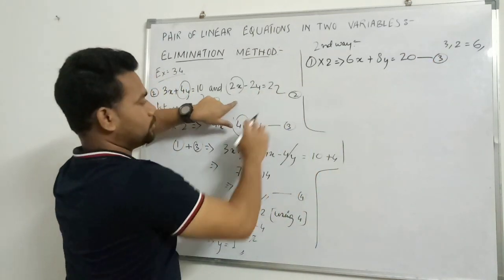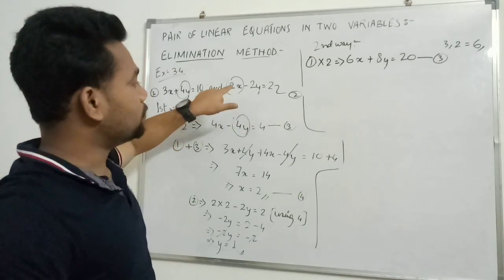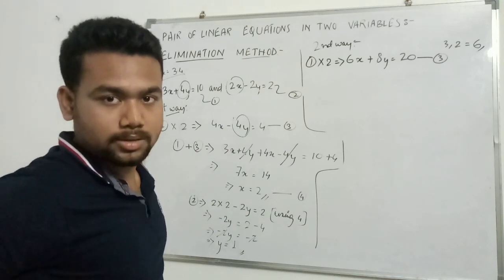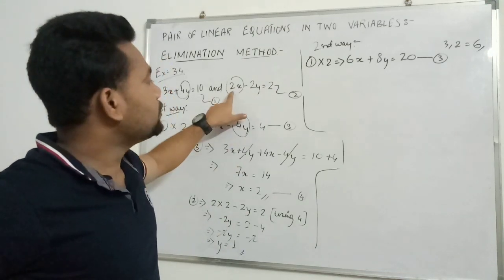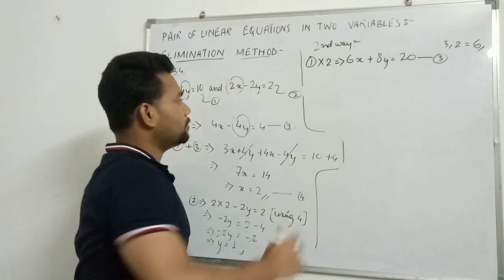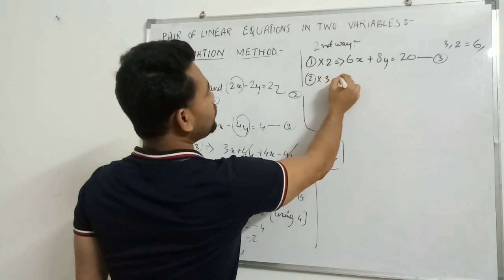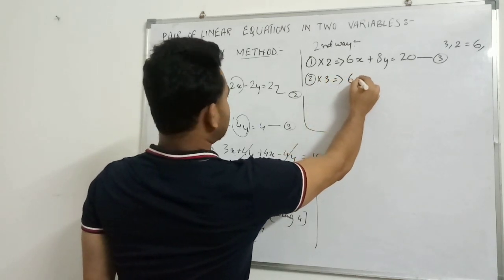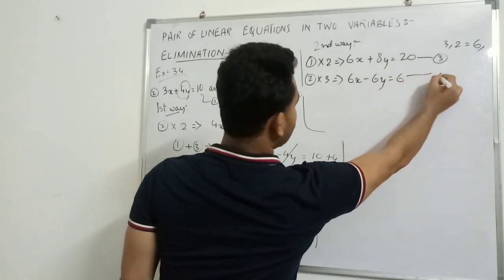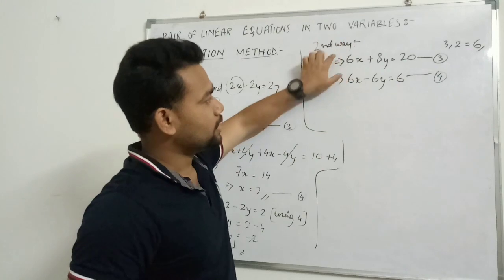Now go for equation 2. So what number are you going to use to multiply this whole equation so that you will get 6, the common number, right? That is the LCM. Obviously you are going to multiply by 3. So 3 2s are 6, so it will become equal. Multiplying equation 2 by 3 we get 6x minus 6y equal to 6. I will mark it as 4. Got it? No problem. Now check it out.